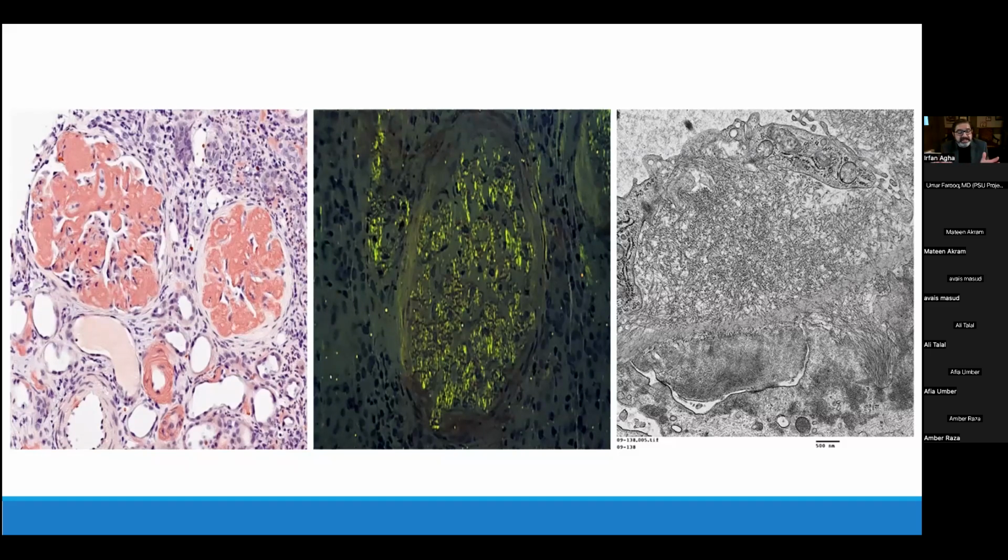All these things are telling you there's amyloid there. What type? Don't know. Could be anything. So this is not the end of the story. This is the beginning of it. So when you're here, you are at the first level of diagnosis.